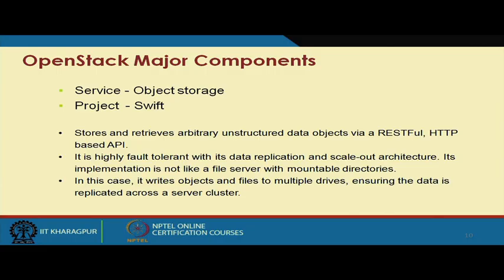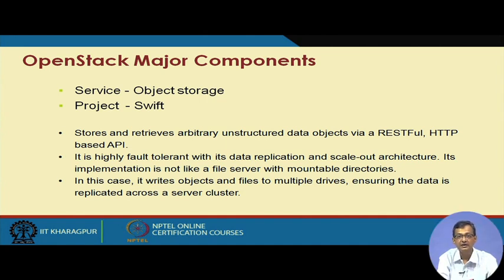The next one is the storage service, which comes under Project Swift. It stores and retrieves arbitrary unstructured data objects via a RESTful, HTTP based API. I believe that you understand RESTful services.